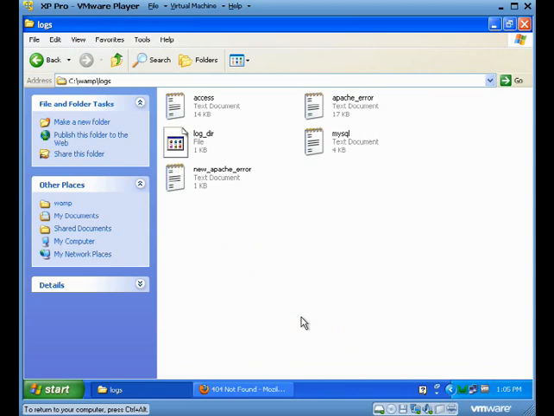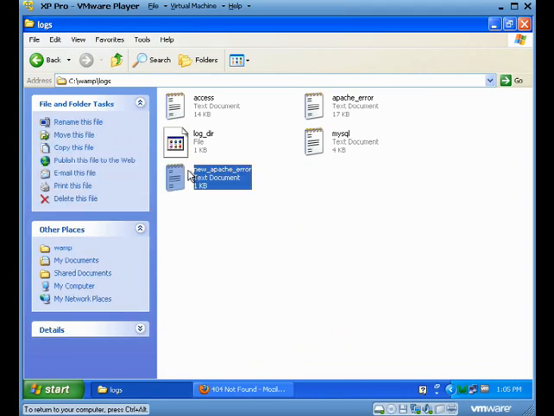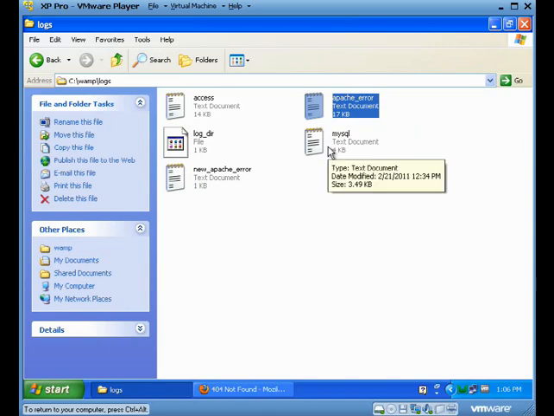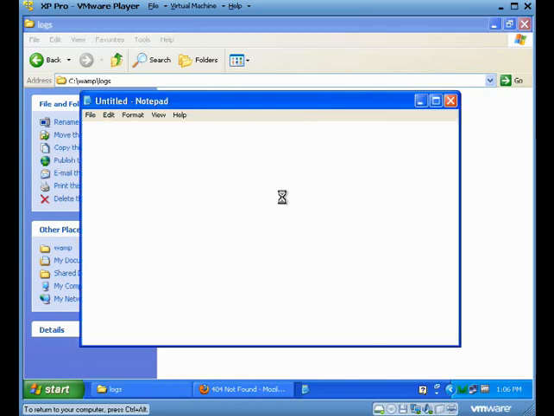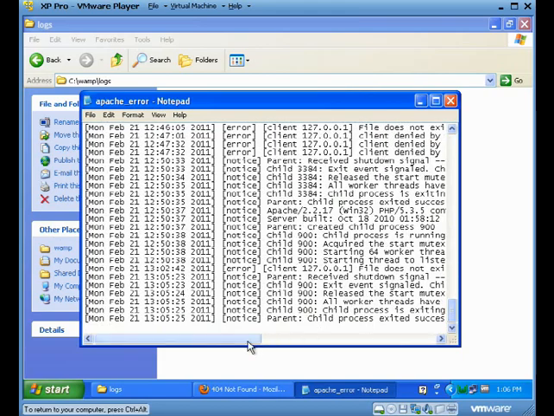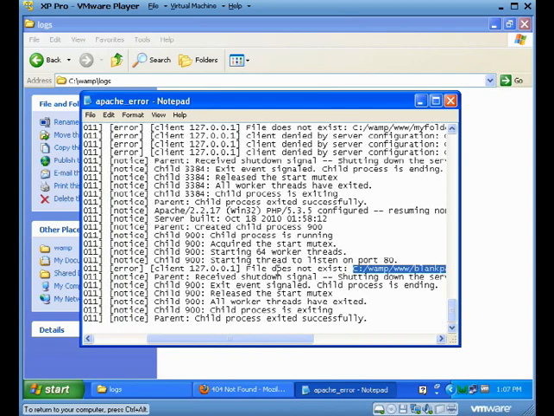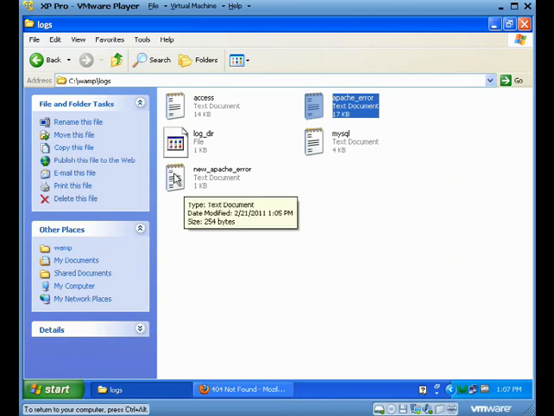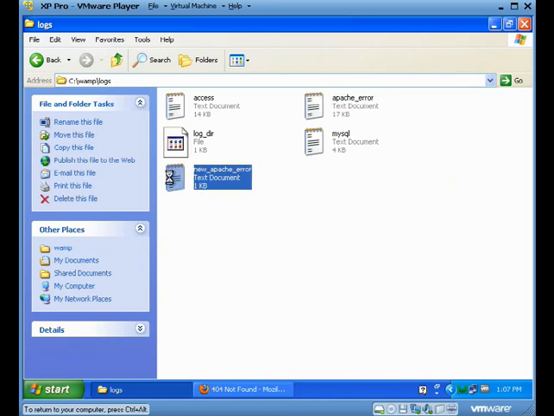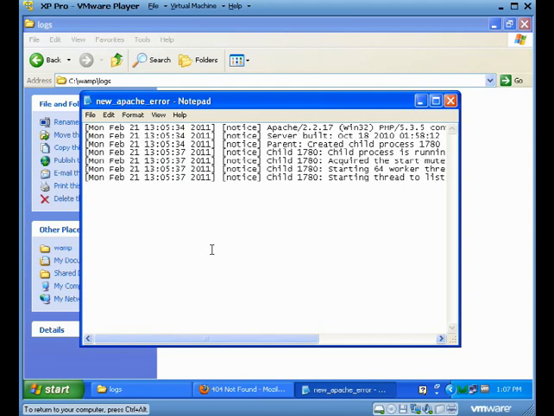The first thing you'll notice is over here, this is the folder that it was in. This file didn't exist a second ago, and that's the same Apache file we were just looking at. If I double click on it, you'll see that the very last error in it, or one of the very last errors in it, should be the blank page one that I had. Everything else just revolves around it being told to shut down where I reset the server. This one here will have similar stuff, except it'll be the startup process will appear here as just notices.